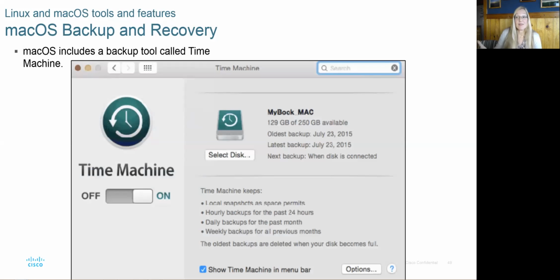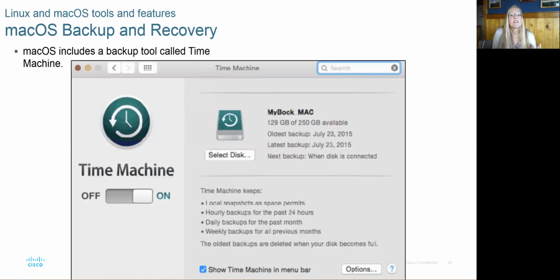So macOS. With macOS, we have Time Machine, and users choose an external drive to be used as a backup destination device, because it's kind of silly to back up your system on the same hard drive that it's stored in. Why would that be dumb? I mean, the whole reason why you're backing this up is to prevent hard drive failure. And if it's on the same drive, it's not going to do you much good.